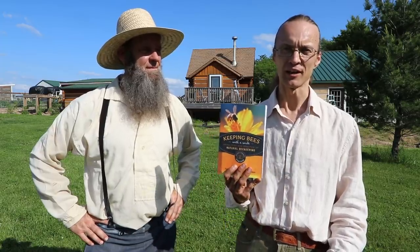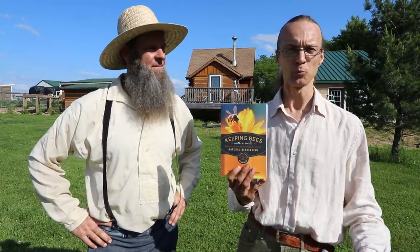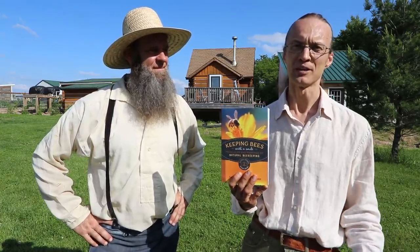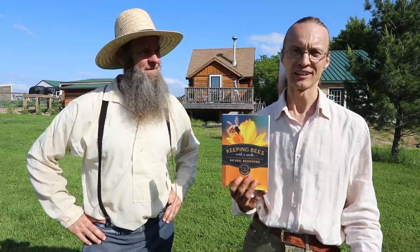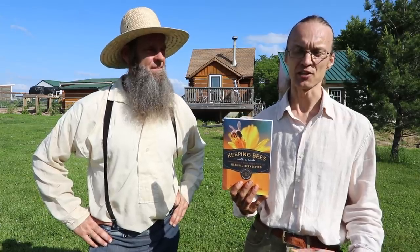The main book to read is Keeping Bees with a Smile. This is the new 2020 edition of this classical book on natural beekeeping, updated with more full color pictures, and will get you off to a good start of how to never have to buy bees again once you catch local swarms. Yeah. And it is Keeping Bees with a Smile. Instead of struggling to keep your bees alive, natural beekeeping that has very low mortality rates is really accessible to everyone.